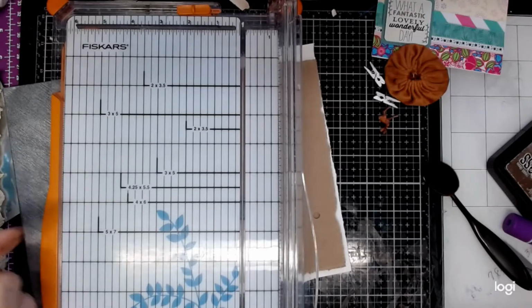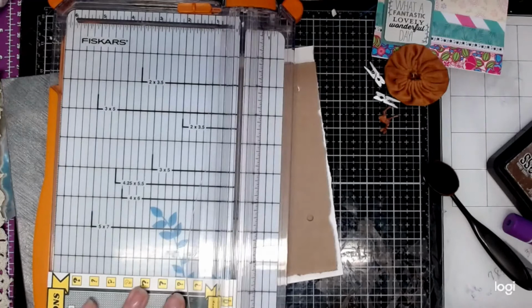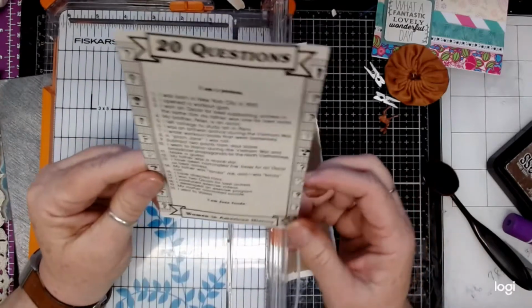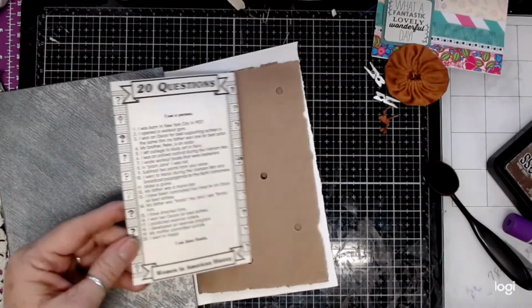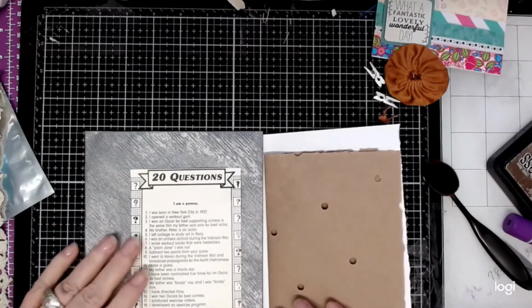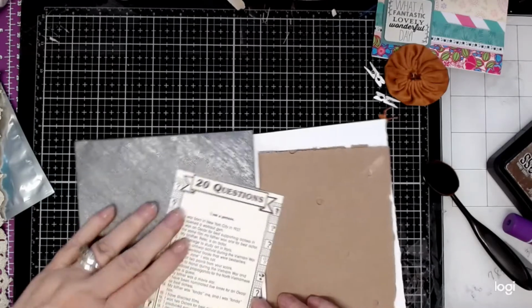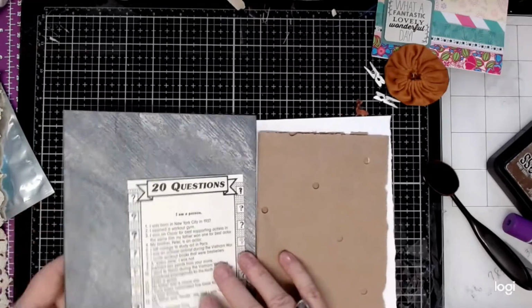Now that I've trimmed it down, I like the other side too. Let's go ahead and take off those copyright little words there so it's all balanced. This is pretty cute too. I think we're going to go with that side.